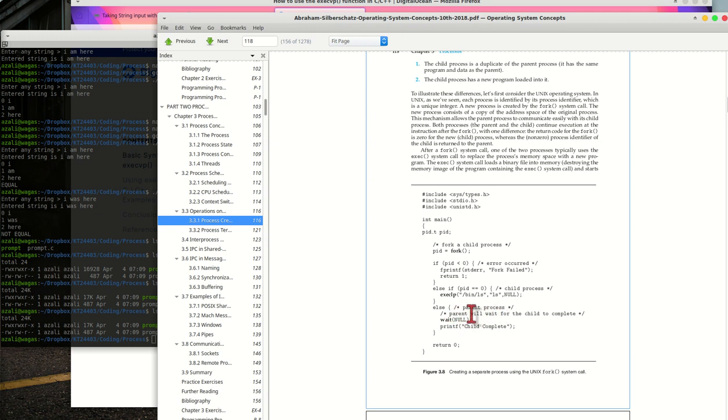So in the parent process, you can invoke the wait command here. That means this section, the parent section here, will wait for the child process. The child process is in this section. So any command you write here means this command will be executed by the child process. So if you invoke a wait system call here, this section will not be executed until all statements that you write in this section are executed.